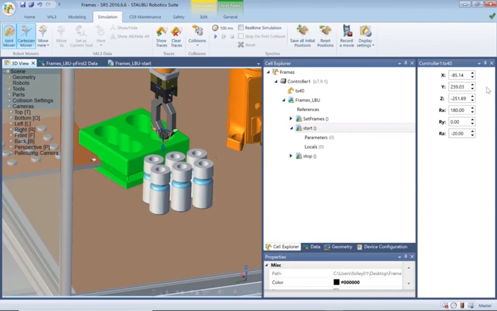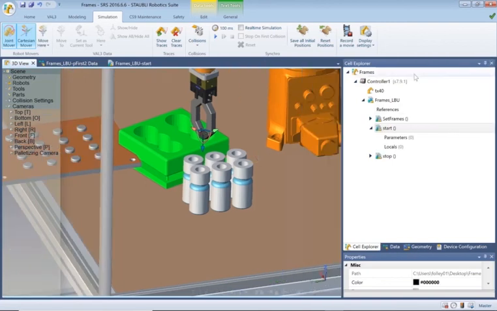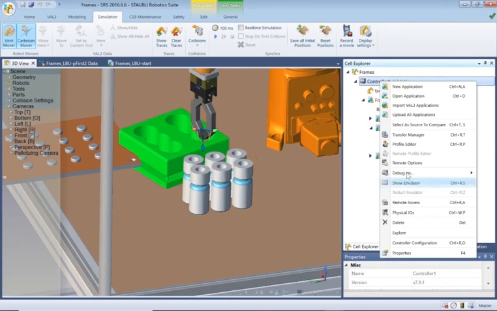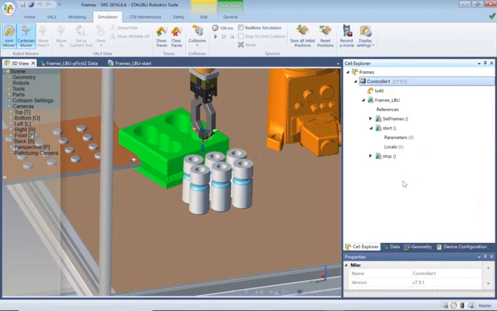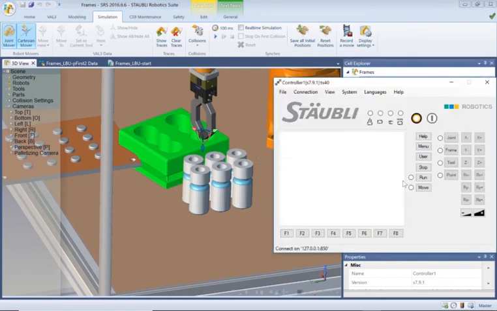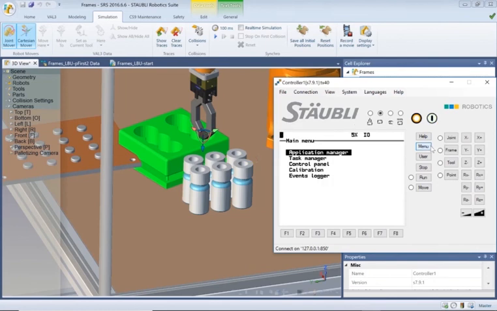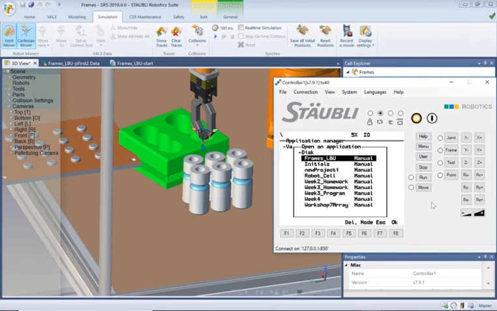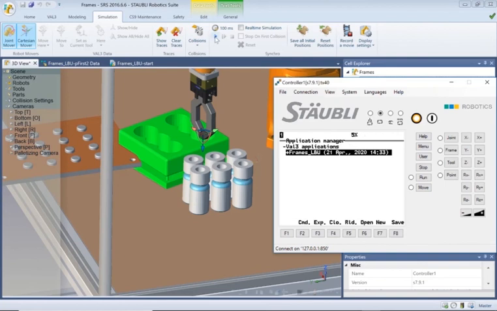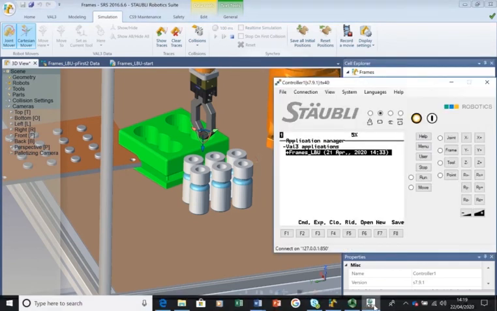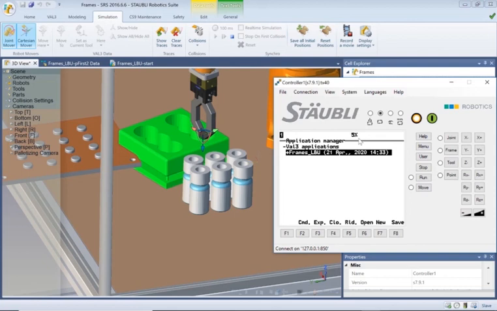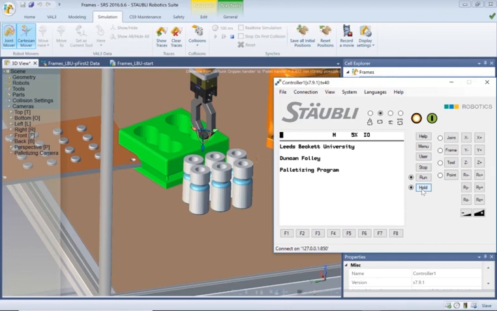I can get a bit more space on the screen, and right click, show the emulator. There it is. Switch the simulation on. Power it up. We'll run at 5 for now. Run. Okay. Move.